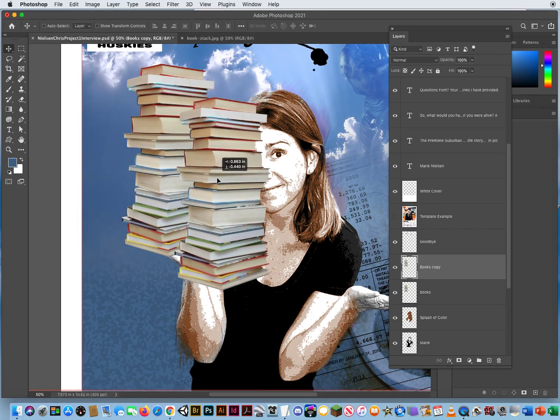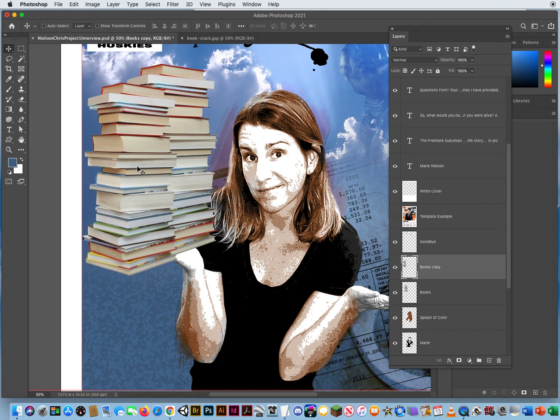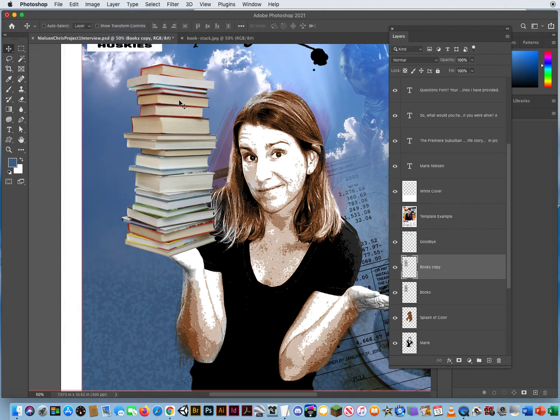Copies sit right on top of the original. We'll just undo that move. And now what I want to do is maybe add a filter to this copy. So I'll go to Filter menu. First, let's hit D. D for default colors when I go to deal with filters.